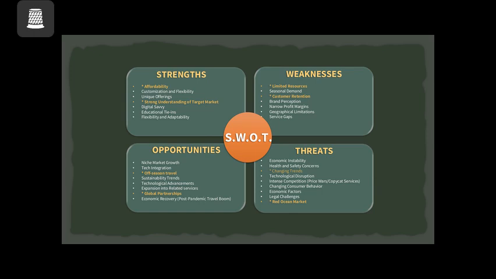Starting with strengths, we have affordability and strong understanding of our target market. With affordability, our agency will provide low cost travel packages that appeal to the price sensitive college demographic. We will do this by partnering with budget airlines, hostels, affordable hotels, and local vendors so we can offer competitive pricing. We will also have targeted marketing with campaigns for students using social media platforms like Instagram, TikTok, and Snapchat.